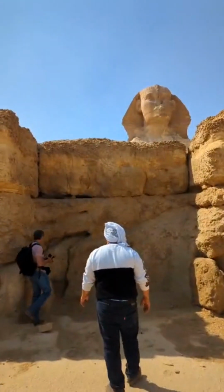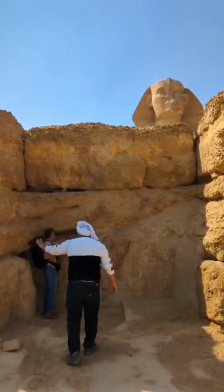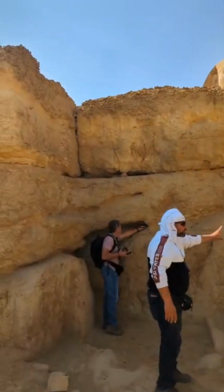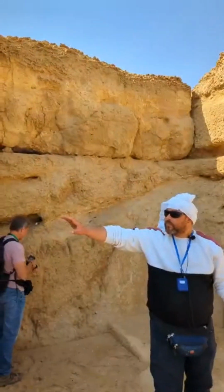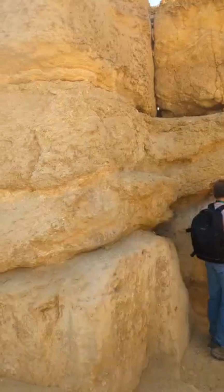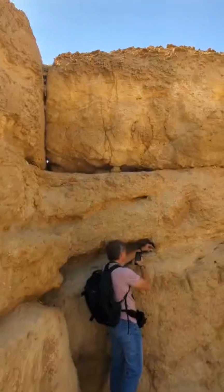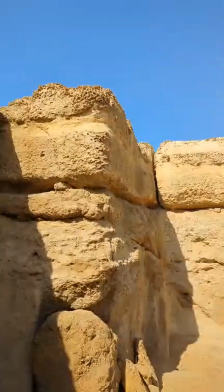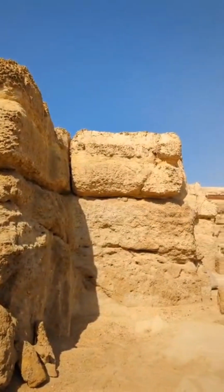The Valley Temple next door is also megalithic and shows very similar types of engineering. We were just inside Menkaure's pyramid. The seams are tiny. You can't even fit a razor through the joins. That's all bedrock, this lower part, cut out of the bedrock. I think the second course on top of it is big. Is that limestone as well? Yeah, megalithic limestone. Oh, the fossil stuff. That's fossil, yeah.